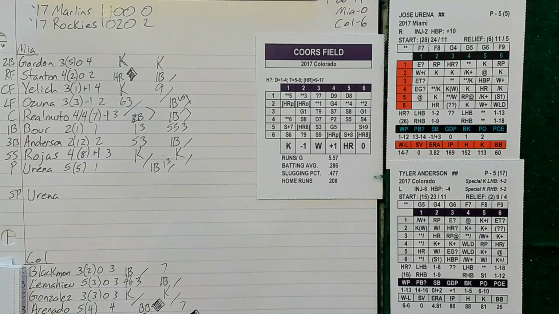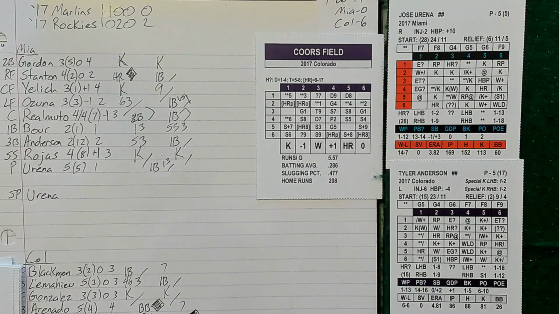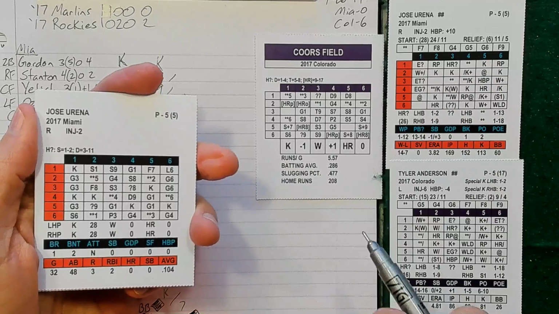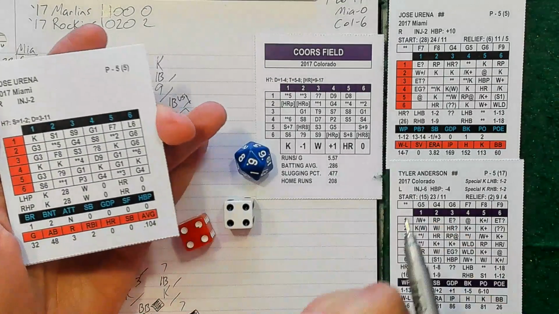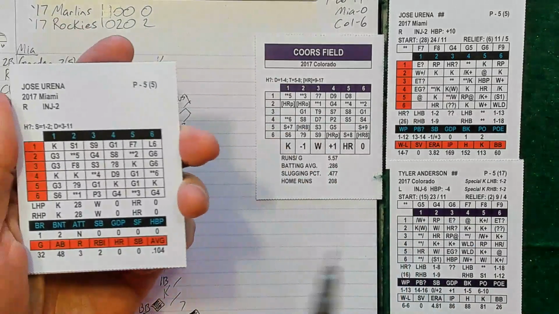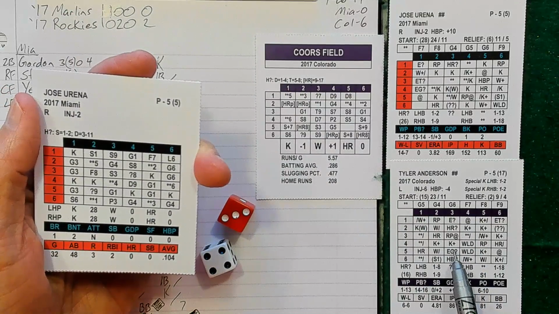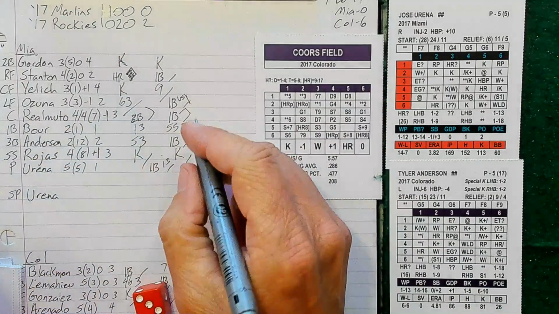Let's see, Urena, I call him Arena, but Urena. Do we want to let him bat? He's pitched 4 innings, 18 batters. Let's let him. I think it's too early to take him out. 4-4 wild pitch. So fouls one off. He did single his first time up. 3-4 is a K plus, and he will strike out.